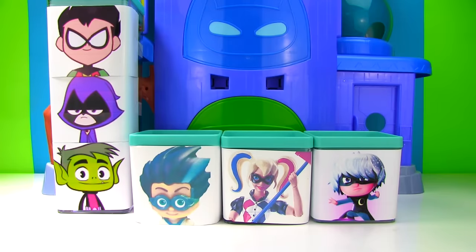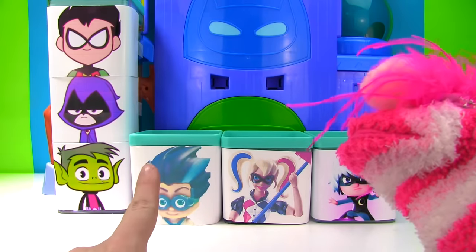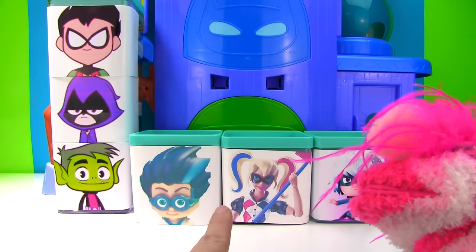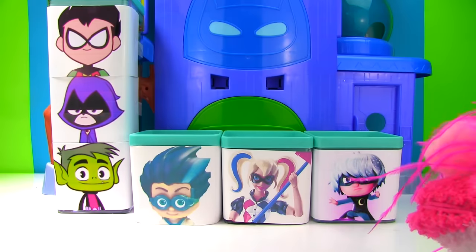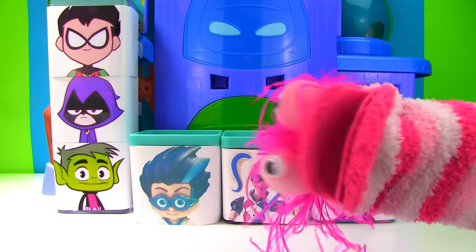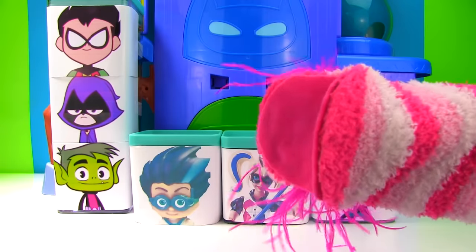Uh-oh, those aren't superheroes, they're super villains. Oh no, why did that happen? Well, Romeo has black hair and he wears white. Harley Quinn wears black, white, red, and blue. And Luna Girl wears black and white. Oopsie, let's try some other colors. Let's try red and blue, but this time with no black and white. Let's see if we can make a superhero.